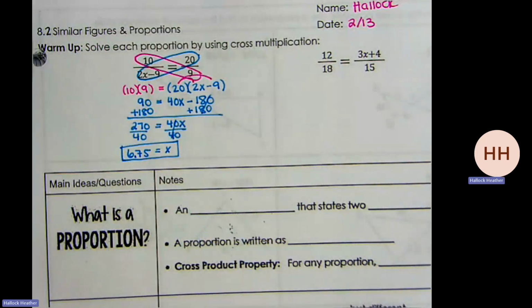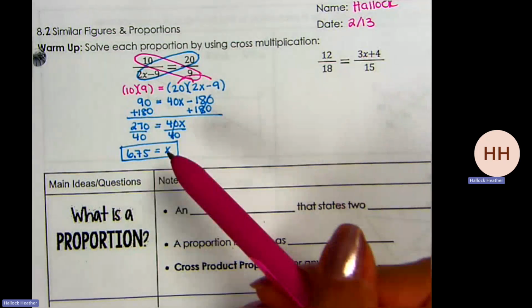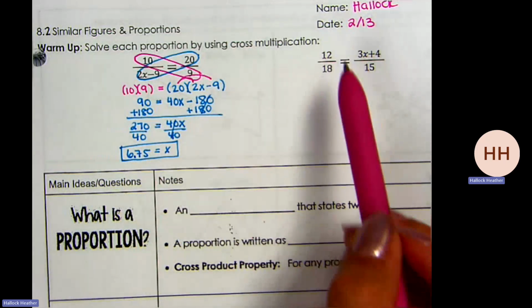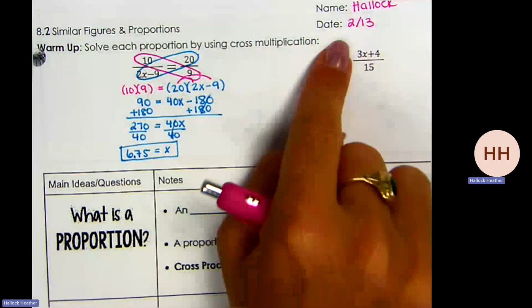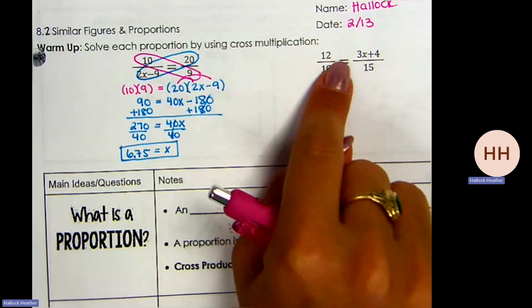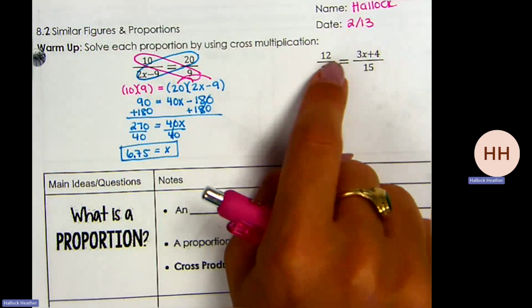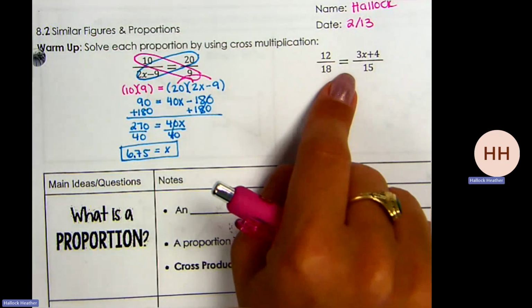Okay, so we're going to do the same thing on the other side. So for the other equation, and you will get decimals sometimes, so this is a decimal, okay. Over here, we're going to do the same thing. We are cross multiplying. This is just kind of warming you up. Algebra is: here's the equation, solve the equation. Geometry, you're going to have to set up this equation and then solve it, okay?